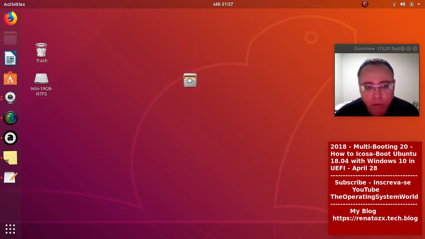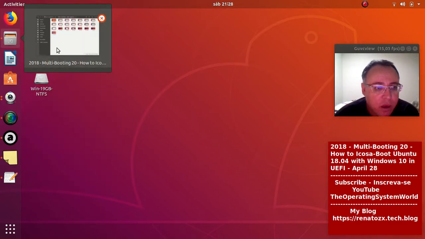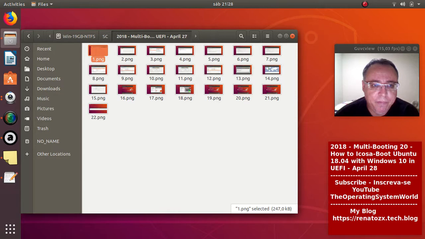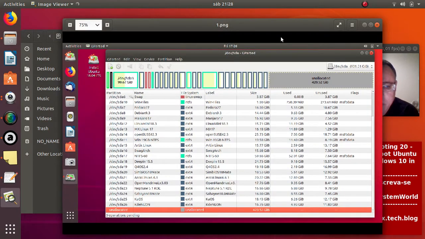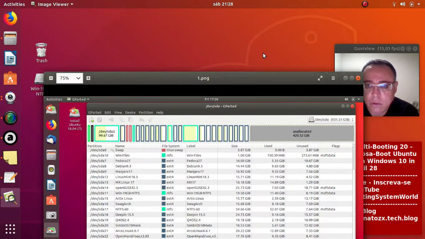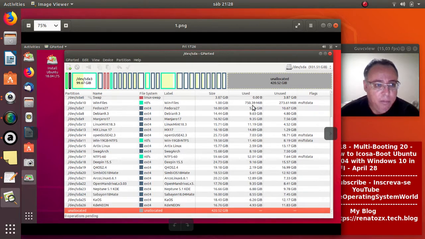This is Ubuntu 18.04. This is my hard drive before I started the installation.